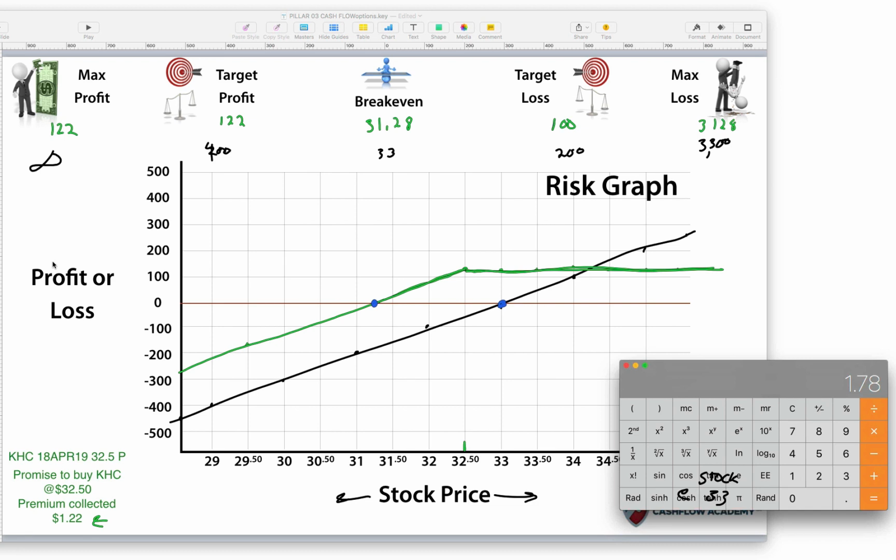So in the Ultimate Options class, we do risk graph after risk graph after risk graph. You get the opportunity to practice this and get really good at it with some very elaborate trades. And we don't use the computer in the Ultimate Options class because our students have reported they like having the knowledge to be able to build this. And then once they know how to do it, well, then you use the computer, right? But now you're not going to look at a computer screen not knowing what this would look like.